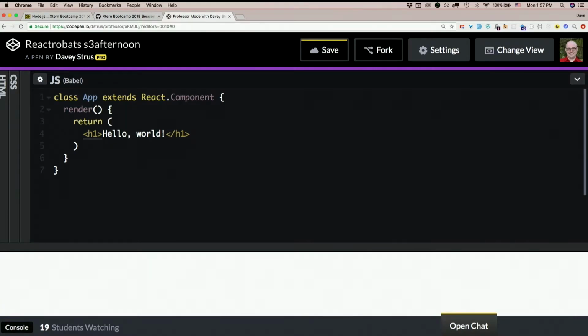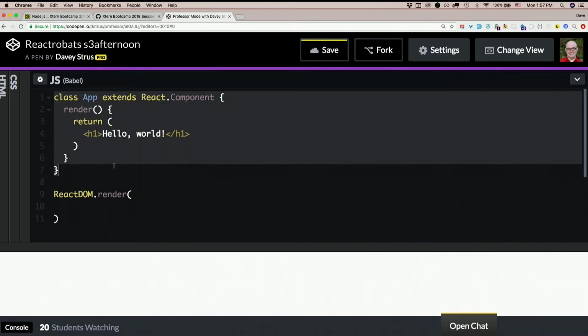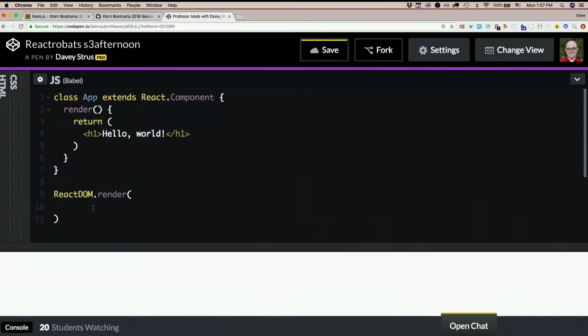That's an entire component right there. Almost as simple as it can get, but not quite. And then the last thing we need to do is replace that one element on the DOM with this component. And for that, we need ReactDOM.render. And we need to tell it which component we're putting in there. So when you make a component, you're really kind of making a custom tag. So if I want to put that on the page, I can just put App, exactly the name of my component, capital letter and all. I can put it right in there.